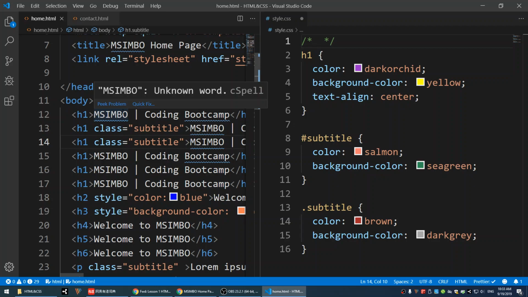So when do we use ID and when do we use class? It actually depends on you. There's no very strict rule that you have to use class or you have to use an ID, because every place I can use ID, I can also use class, right? It's more like you are sure this thing is going to be unique.